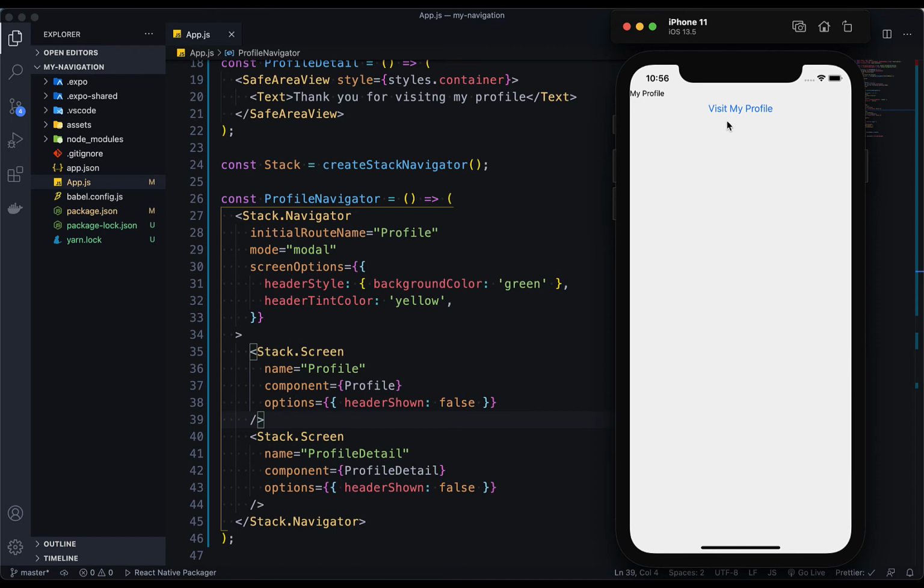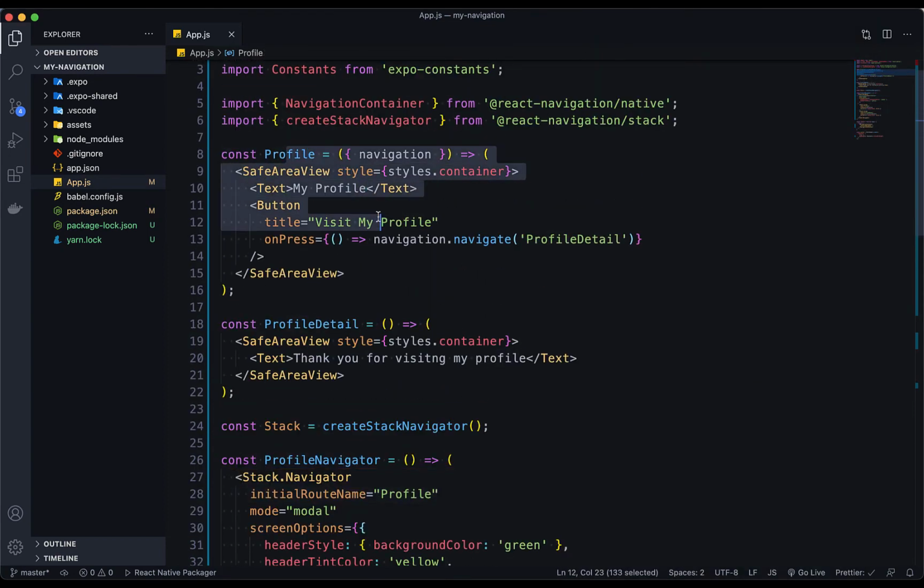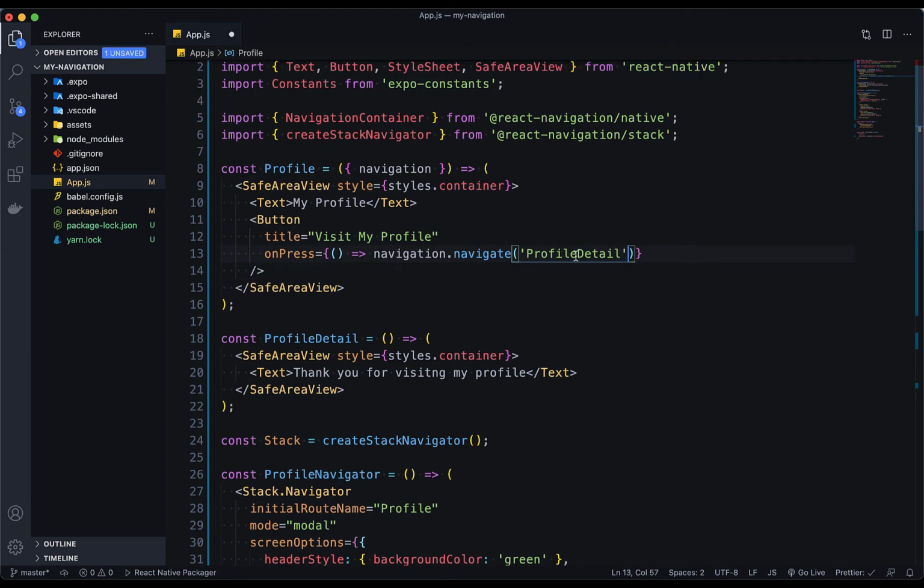We can pass any value to the next screen. To do that, you go up here to your profile screen, and after the name of the screen that you want to navigate to, put a comma in, and then curly braces. Inside you can have any value.